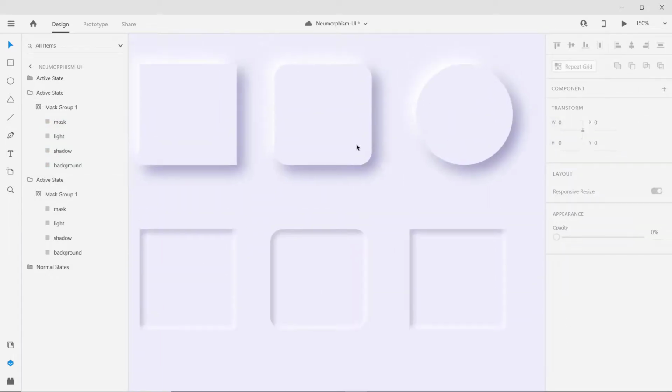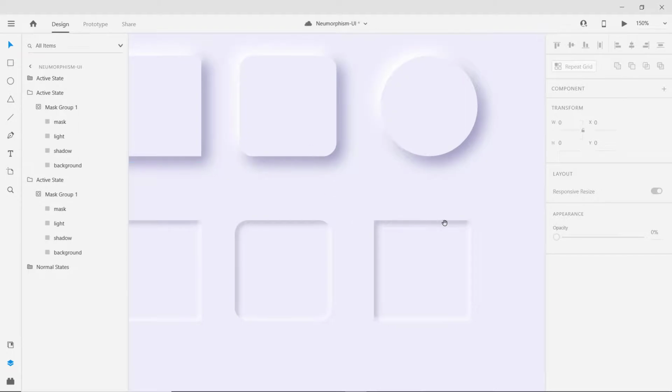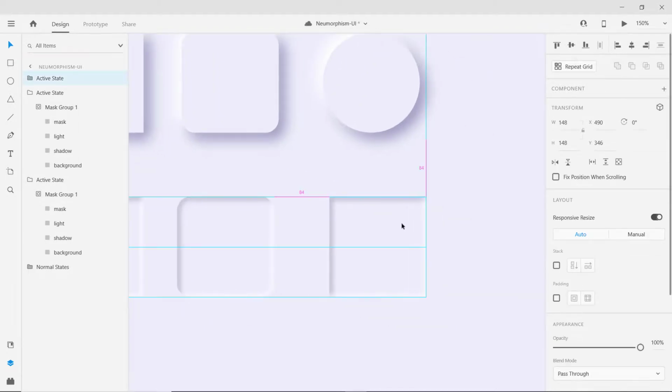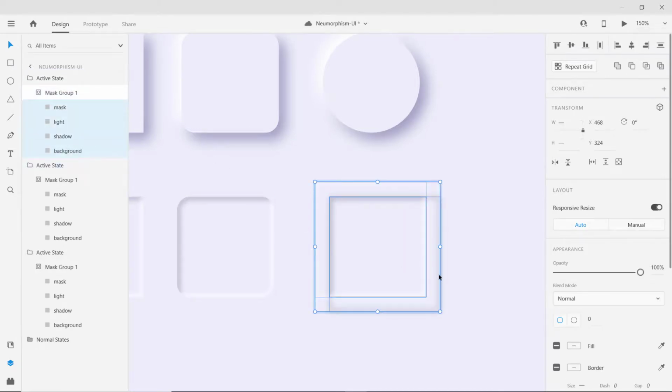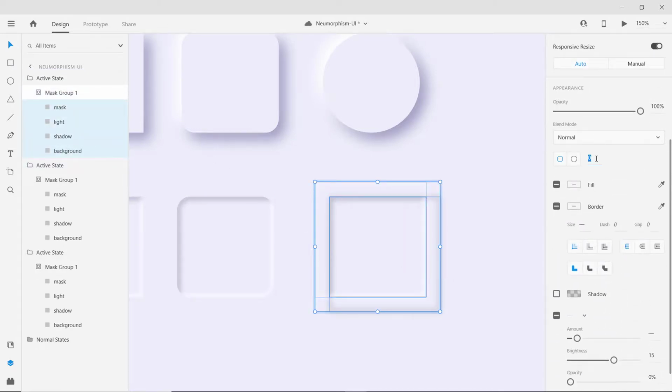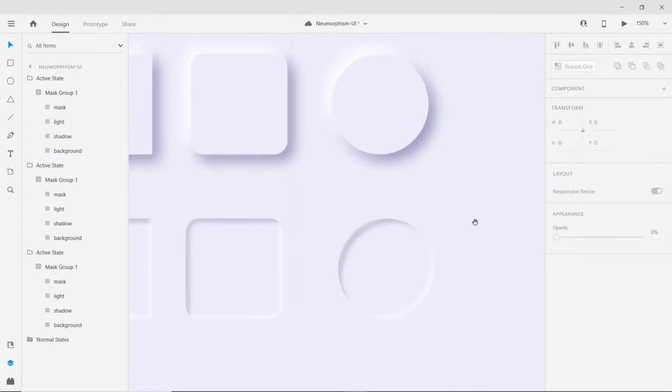So we now have the press state for this rounded component, and let's select everything that's inside this one and give it a pretty high value, maybe 200 by 200, to make a circle.